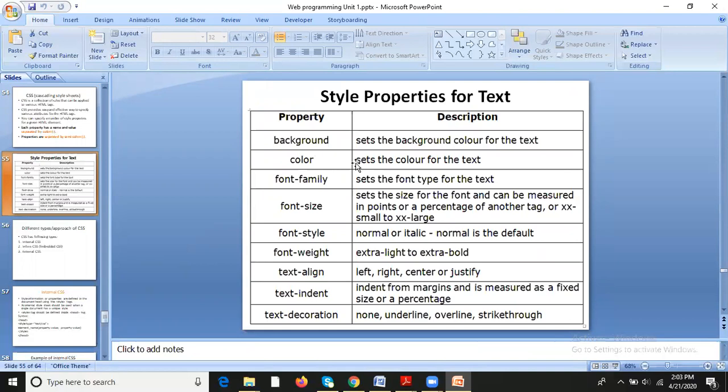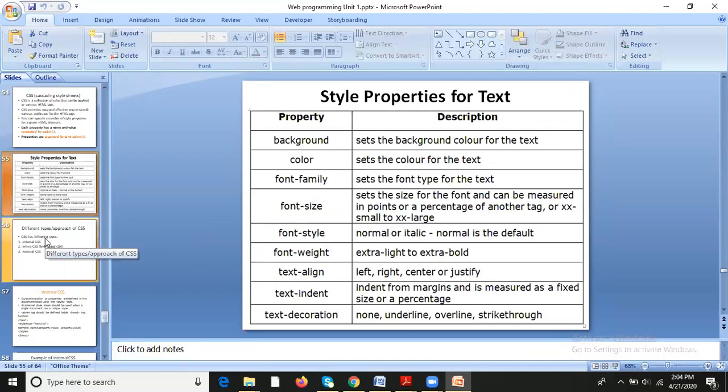If I want to change the style of your font, you can use the font family property. If you want to change the size, you can apply the font size property. You can also provide alignment using the text-align property. So these are nothing but my property names.